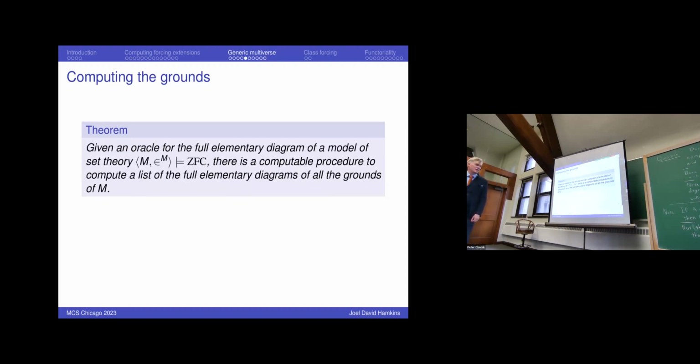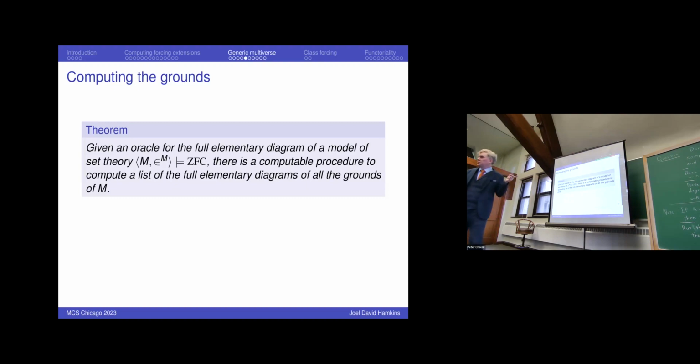Okay, so given an oracle for the full elementary diagram, not just pi2, if I have the whole diagram, then I can compute the full diagrams of all the grounds. In the delta zero case, if all I wanted was the delta zero case, then the grounds are all transitive, and so their delta zero diagram is just restricting the delta zero diagram of the ambient universe to them, because delta zero truth is absolute between the ground models and the universe.